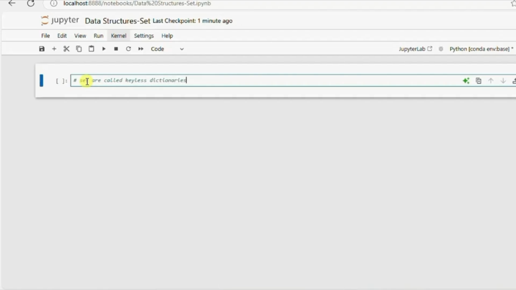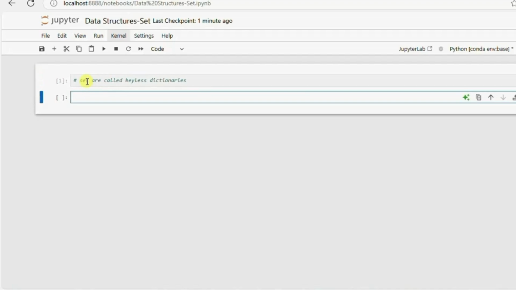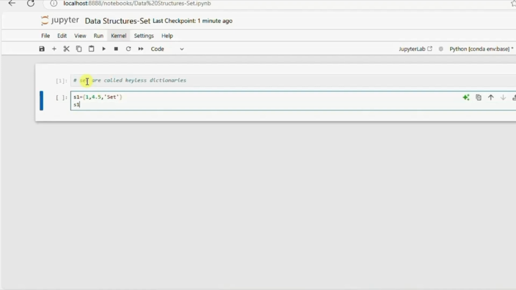Let's see why. Create a new set. Name this set as S1 equal to, and within curly braces we will write down 1 comma 4.5 comma within single quotes set. Press enter, write down S1 and press shift plus enter.